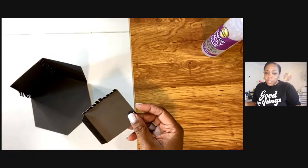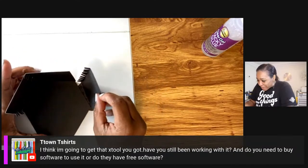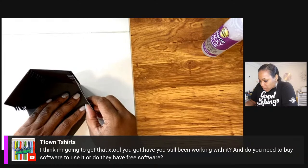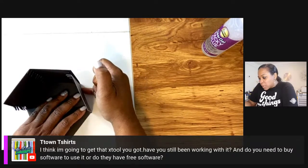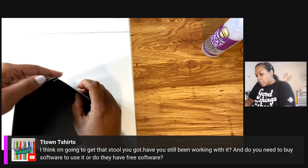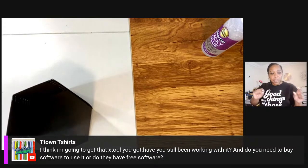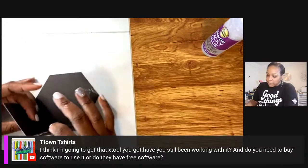So T-Town shirts, let me tell you, I'm gonna be honest. I love the xTOOL. I love it. It's really, really easy to use. The software that comes with it is great, and I actually have a video that I'm supposed to be doing soon because they sent me the new Rotary attachment. If y'all saw the unboxing video I did of the Rotary that I had, I kind of complained about it because the cup was tapered, so it kind of fell off a little bit. The engraving wasn't even. And now this new rotary attachment is like a 4-in-1 rotary.